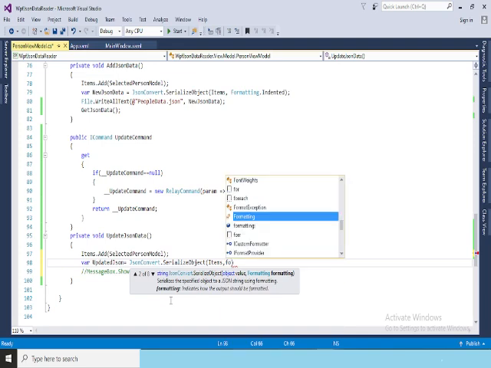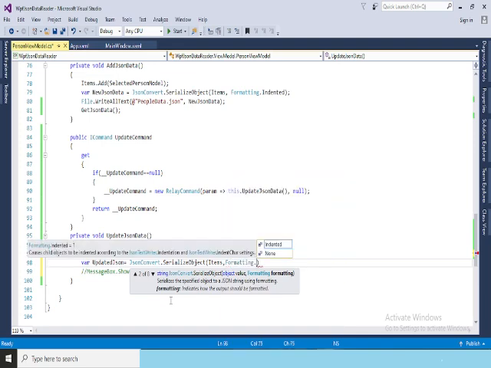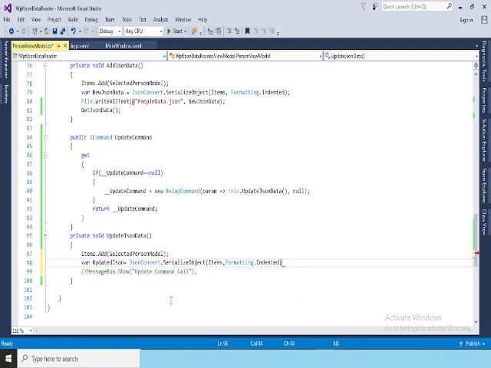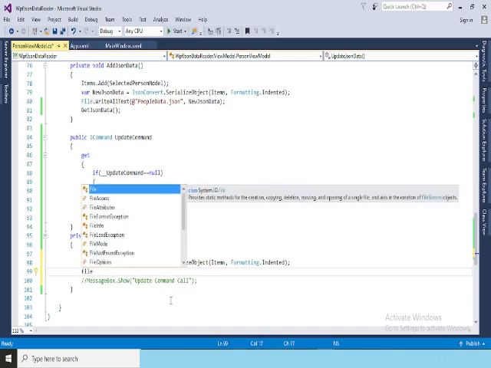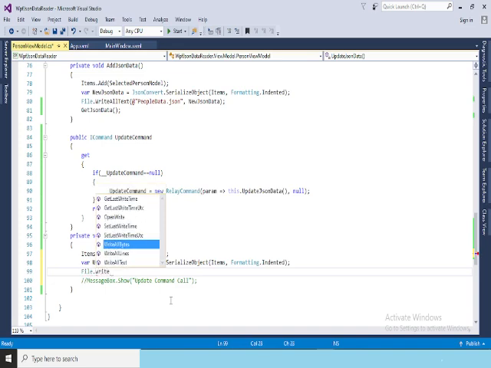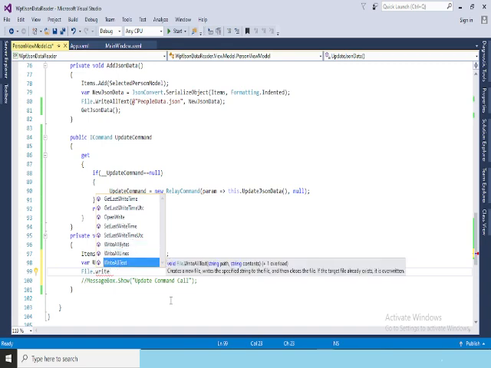Now we need formatting, so Formatting.Indented, so it will display or save the data in a proper format. Now we need to write this data into your JSON file with WriteAllText.